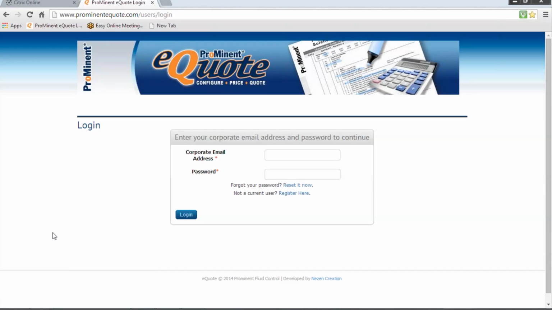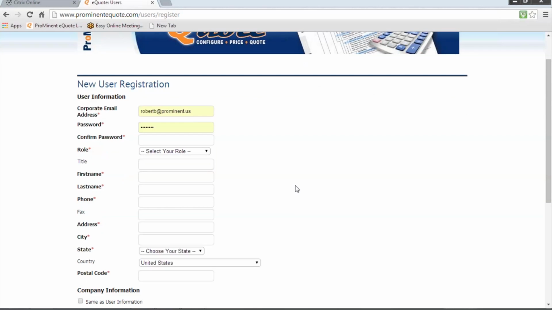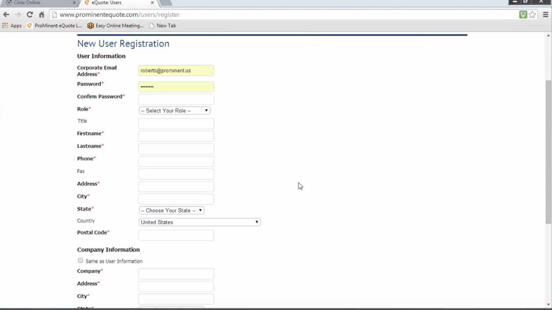So moving on, you go on the website, Prominent eQuote.com. This will be the page you should be greeted with. If you're not already registered, that's the first step. You'll click on the Register Here button. You'll need to fill out all your information. Fill out everything with the asterisks. Those are the ones that are required.